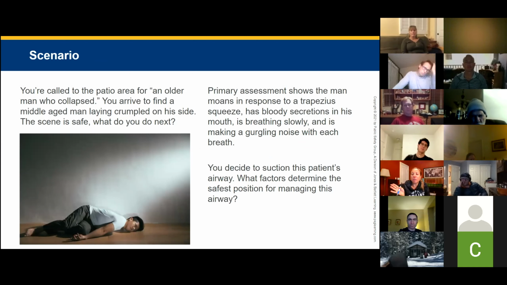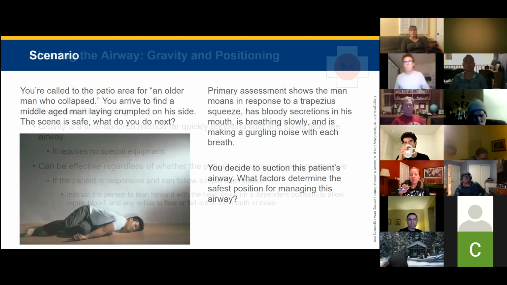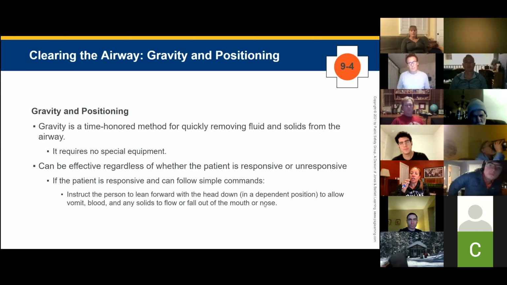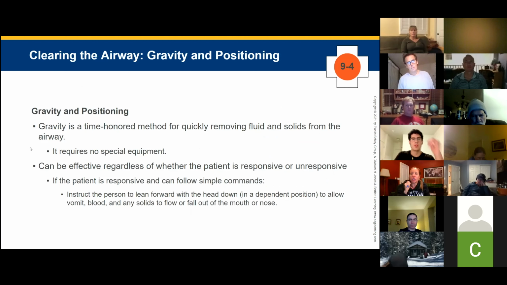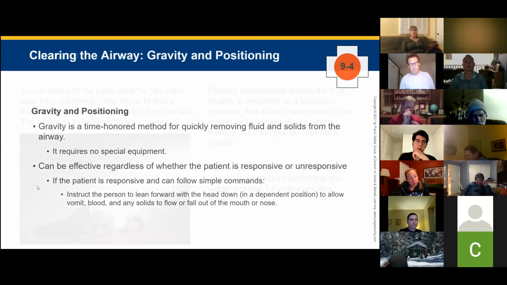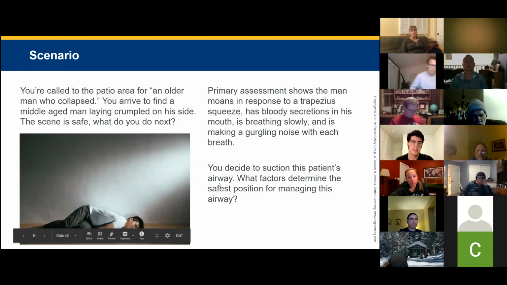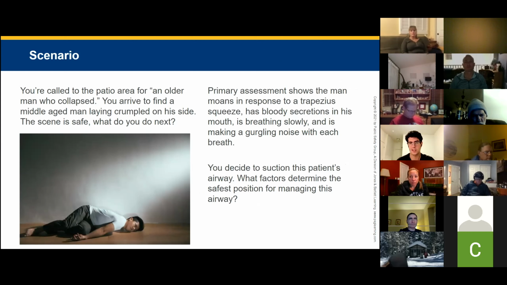This might be kind of a silly question, but if someone is lying this way, can you use suction and gravity to help you at the same time? Or would you have them sit up or lay on their back and then use the suction? Yes, the gentleman here that you just showed us. I would say unless there is a reason to move them right away, like say you come on someone who is actively vomiting in this position, you don't need to, because gravity is in your favor here. They can vomit without that getting back in their airway, so that's perfect. You can suction them while they're in this position as well. You have enough access. So this is an okay position to manage that person in, yes.